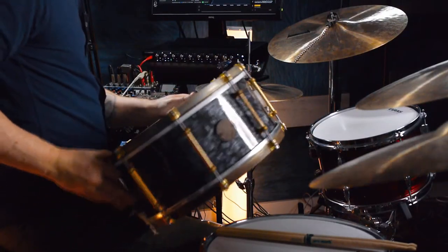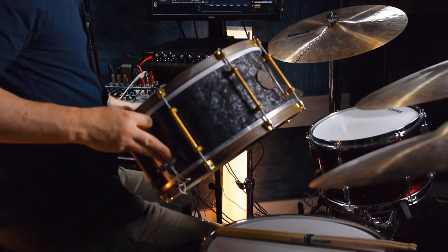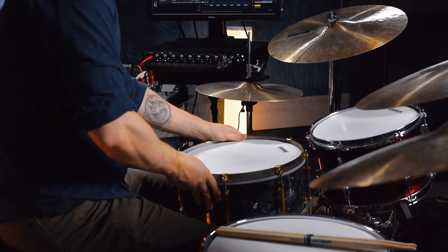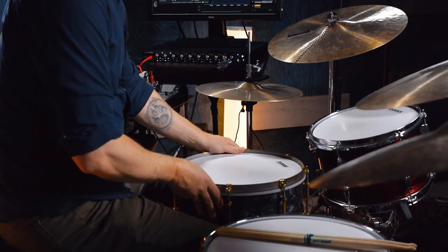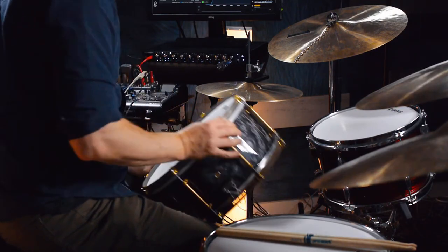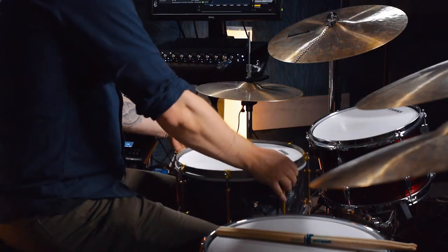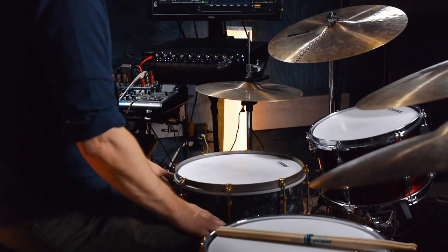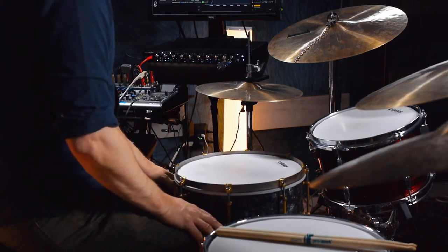And Black Diamond Pearl is my favorite vintage wrap. I feel like it's one that a lot of people overlook or don't like because it's kind of weird, which is why I love it. I love the weirder stuff. Yeah, so more info on that.